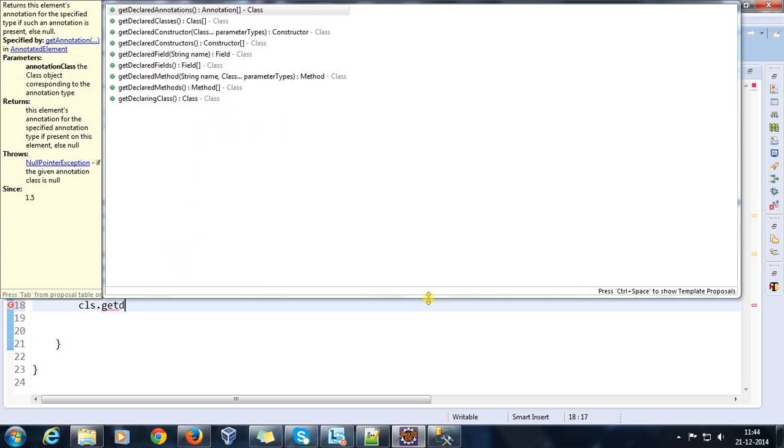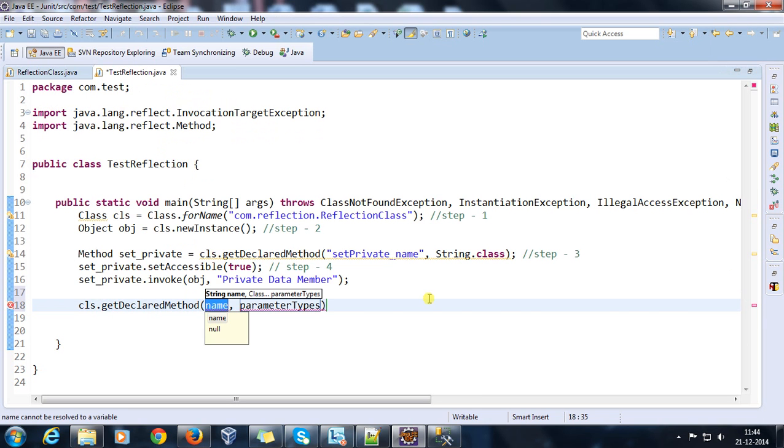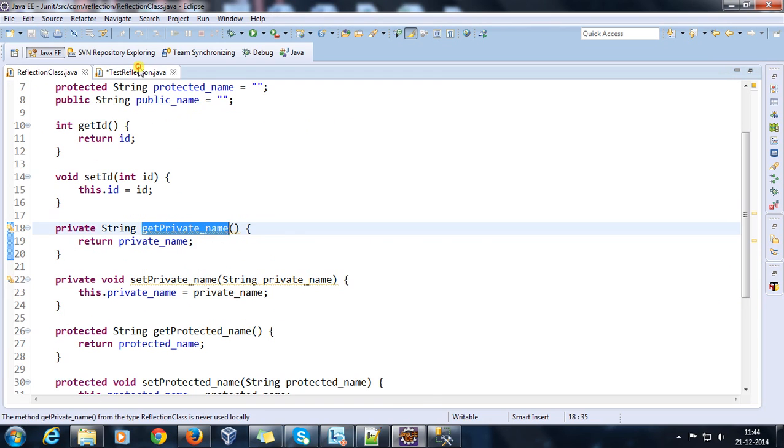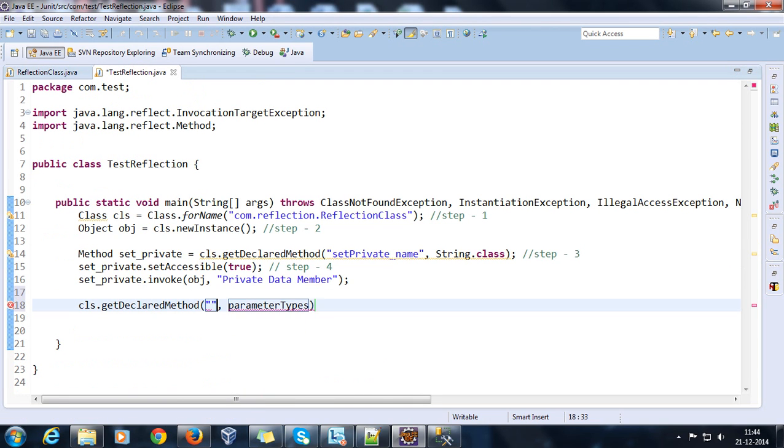So again, getDeclaredMethod, specify the method name, that is get_private, and this method is not going to take any argument, so this will be null. And again, this is going to return an object of the Method class, so Method get_private.